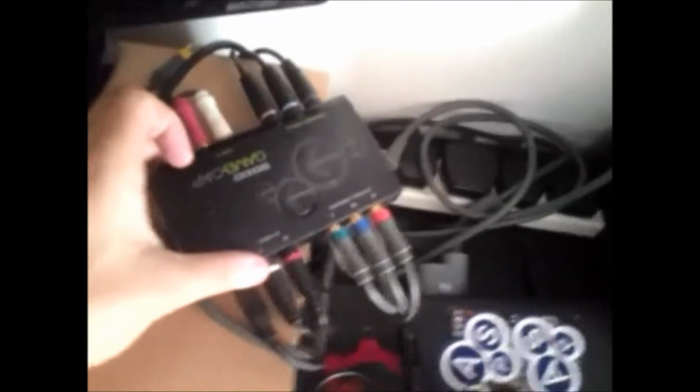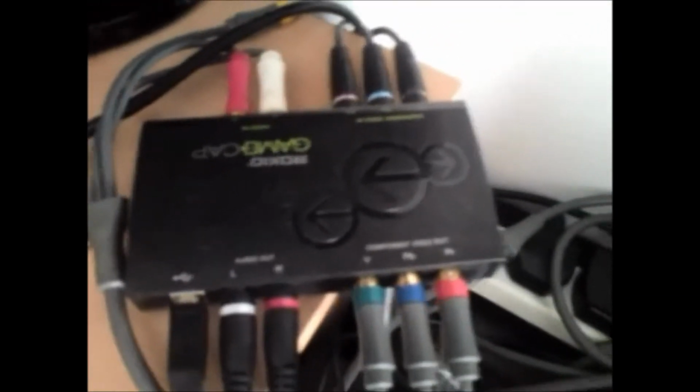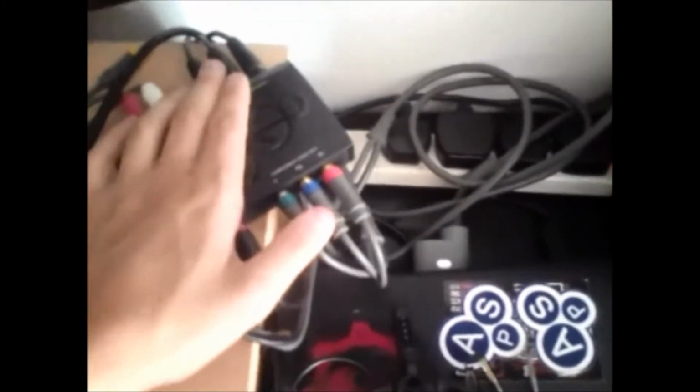Right now, I currently have a Roxio game capture, which I'll show you now. It's not HD, but it's able to go up to 1080i. It's definitely worth investing in if you're just starting out on YouTube, and you can get an HD version of it as well. But I went with the PVR simply because it looks easier to use. But this is awesome. It served me well. I'll probably still use it if I want to record certain videos, I don't know, we'll find out.